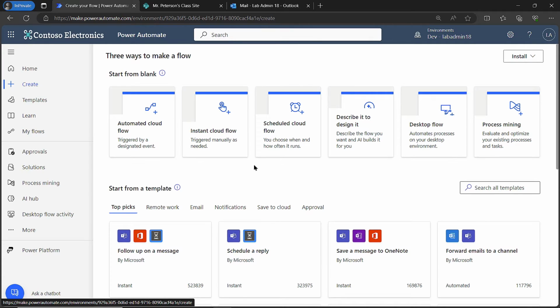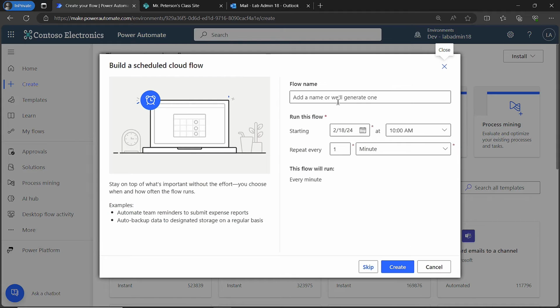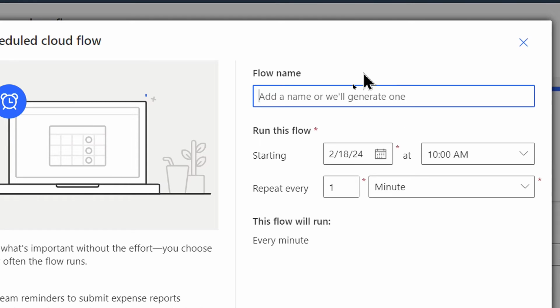So our trigger, or what is going to kick the flow off to tell it to do its job, is going to be the scheduled flow here. And then we're going to give it a flow name. So I'm just going to come on in here and I usually like to tell it where I'm hooking into. So I'm hooking into a SharePoint list and then I'm using my DC trip list and then finally scheduled email.